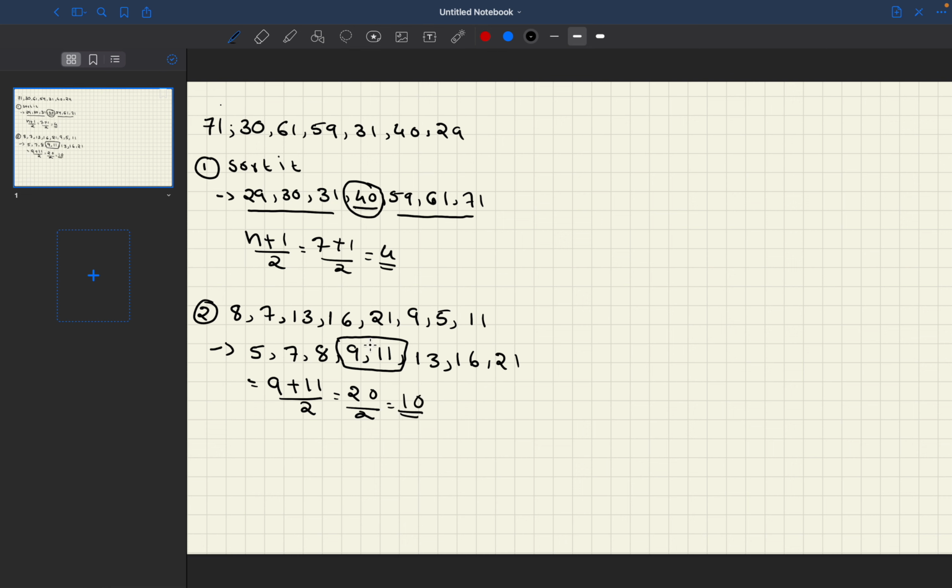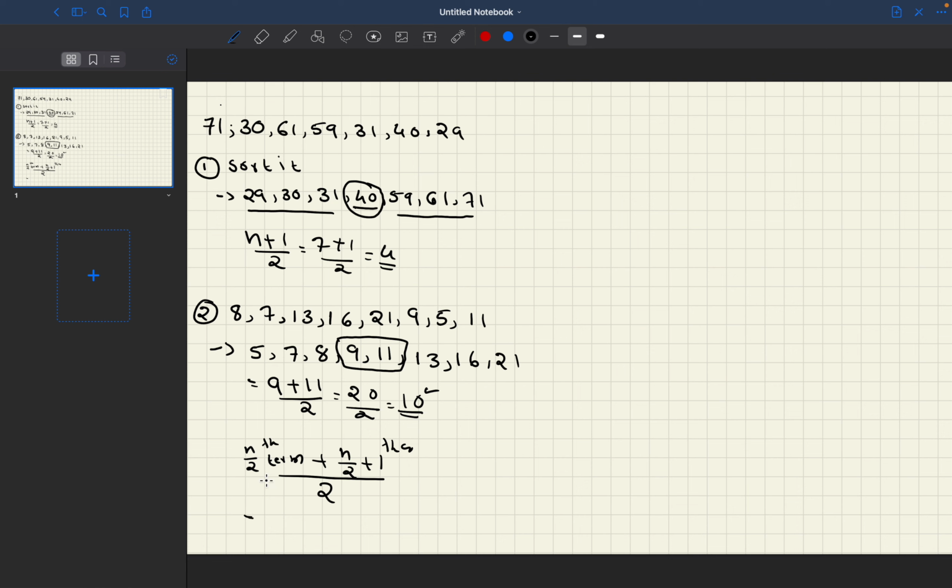So this is why we are saying this number is not in the list, right? This 10 is not in the list, but this is the median. Okay, so here also there is a very simple formula. We can try to solve it with the formula also, that is the n by 2th term plus the n by 2 plus 1th term, divided by 2 will be the median.